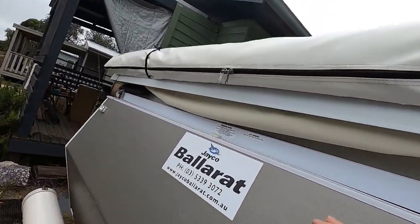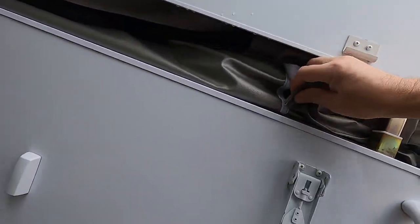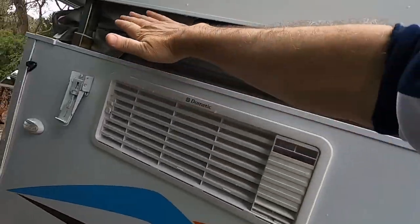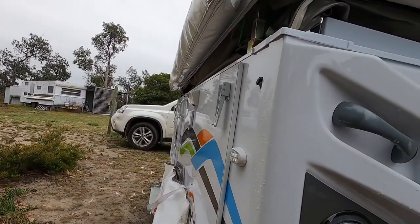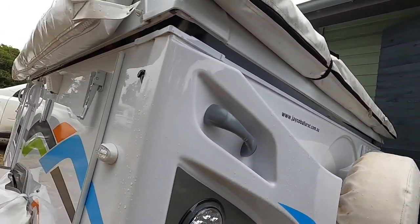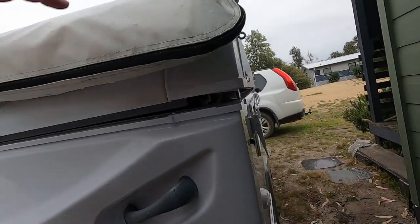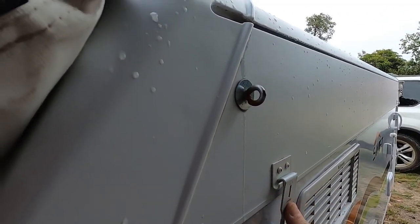It's all looking pretty good. Just a little bit there — just poke that up, just up there, got a little bit of a poke in. That's all looking pretty good so you can come all the way down now. Last few winds and that's it, that's down. You just push that down — remember all that canvas is on top of the mattresses so you just need to push it down a little bit with your hand, and then on goes the clamps.